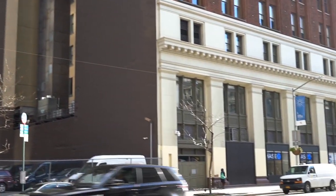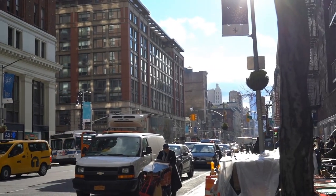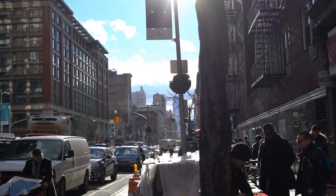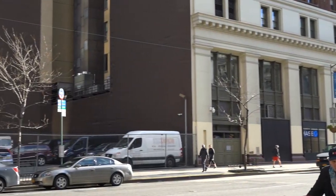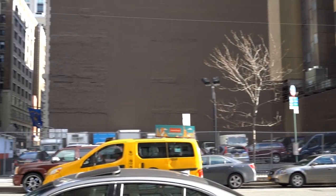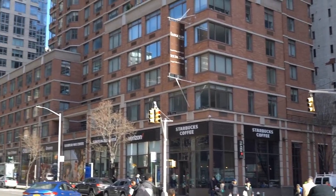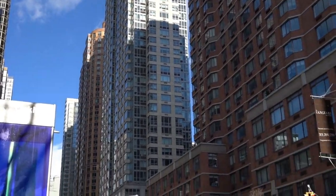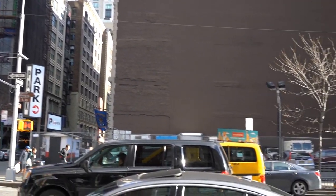And you can see here a busy Sunday in New York. Many people going back and forth. And in the distance you can make out the World Trade Center. And then this is looking north. You can see how there are many tall buildings around here. But this is all around the Masonic Temple.